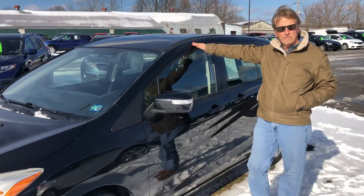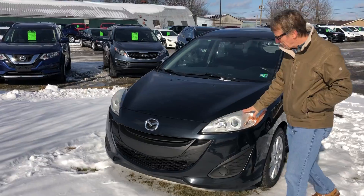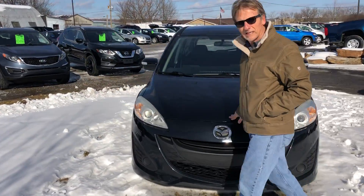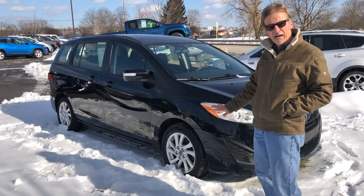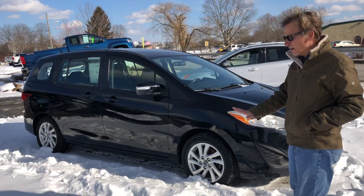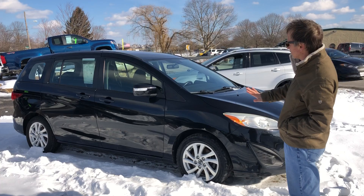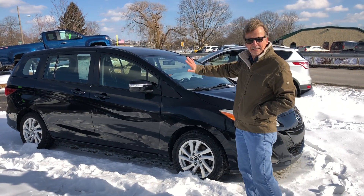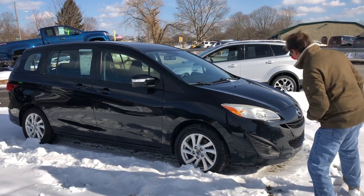Hi, Kirk Johnson here. Hard to find 2015 Mazda 5 — pretty cool little car. If you've had Mazdas before, you know they're fun to drive. They go a long way, they're inexpensive to service, inexpensive ownership overall, and a nice low starting price. This is a third seater. Let's take a look inside.